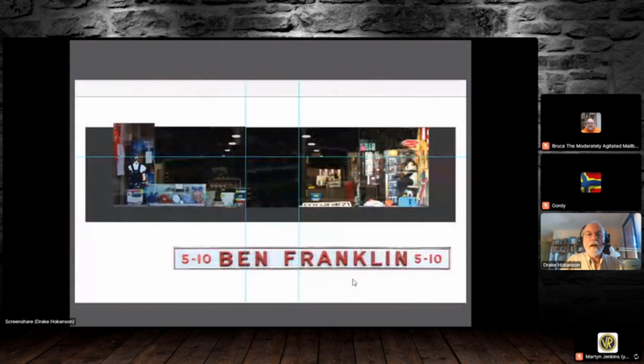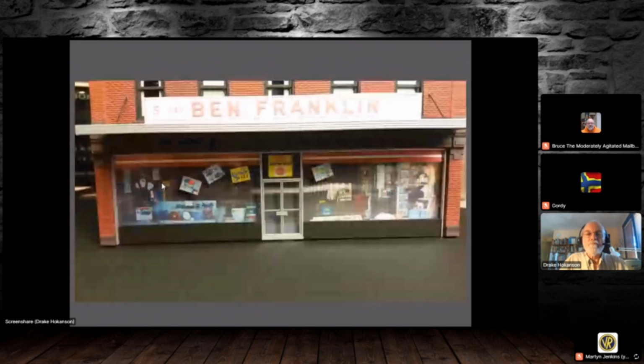So I copied a bunch of stuff and I started messing around in Photoshop. Here's the basic sign. And I borrowed a number of things from some photographs I had of dime store windows that I'd collected, and I just began pasting things together to get some kind of pastiche of what might be in a dime store window. It doesn't have to be highly detailed. It just has to kind of look about right. So then this, I wound up building in here.